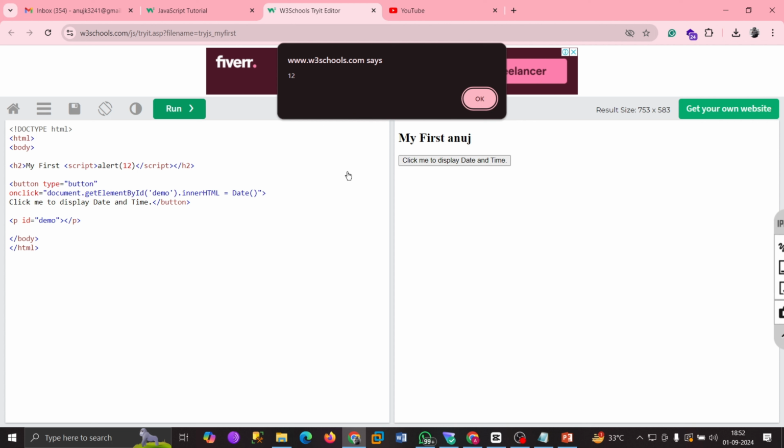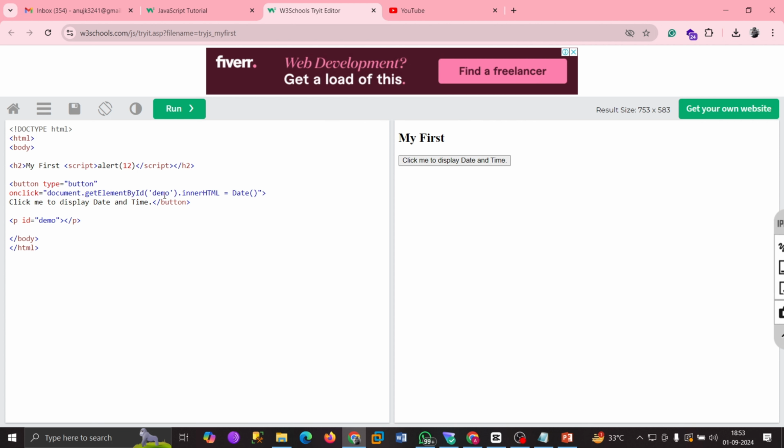Understand the difference, right? This is what I meant to tell you. This is how a script looks if it is getting executed. Now over here, it is getting executed as code. It is not getting executed as text, but it is getting executed as code. Understand it? Cool. This would be much for this video.